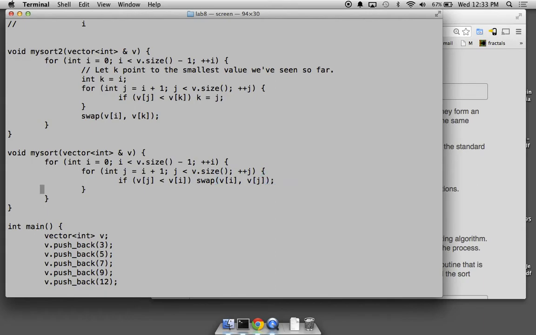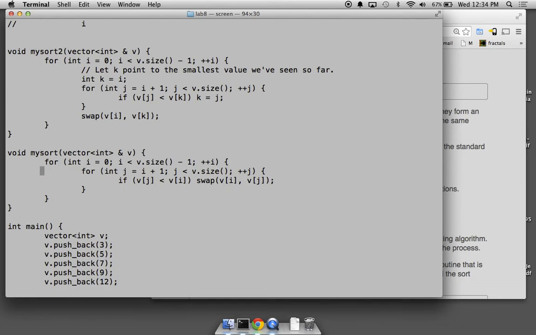Look at that. That's a lot smaller, isn't it? But we potentially call swap a lot. And I showed you swap does those three copy operations. So this is maybe a little bit slower, but you probably wouldn't notice it. We wouldn't be sorting using this routine anyway. To tell you the truth, I think readability is more important here.